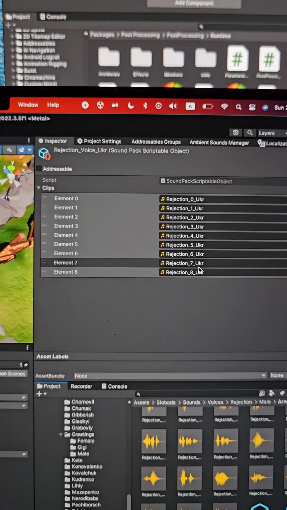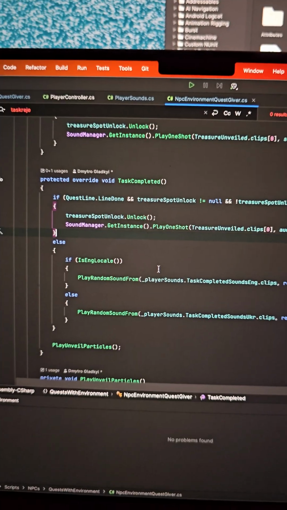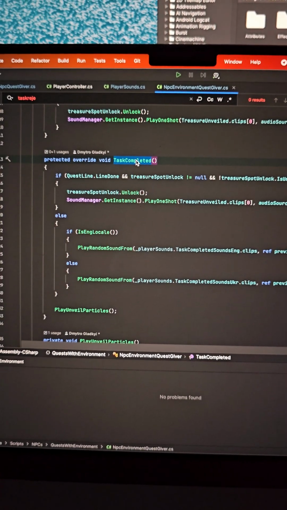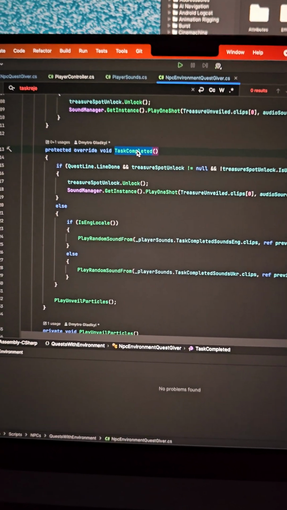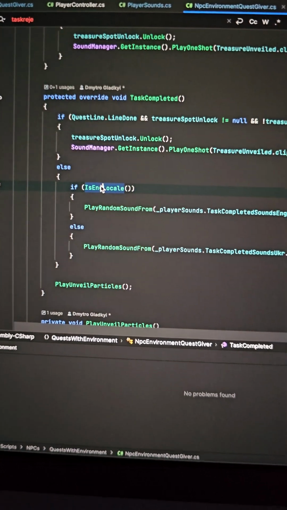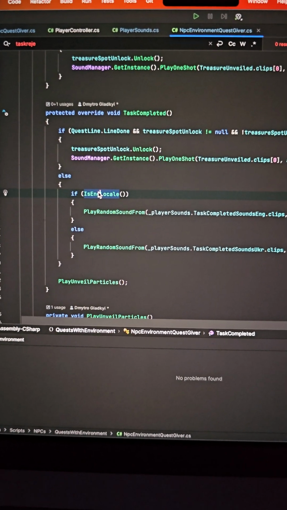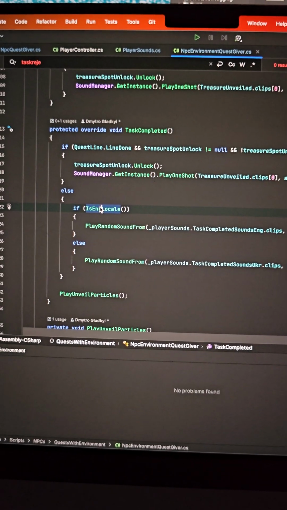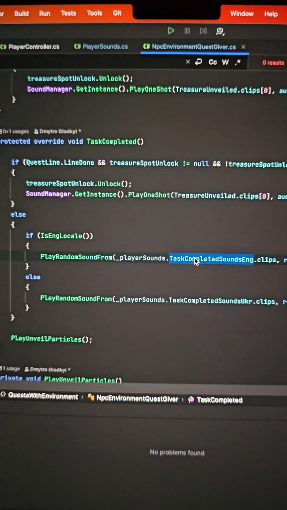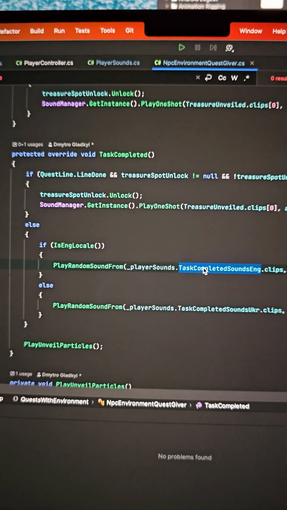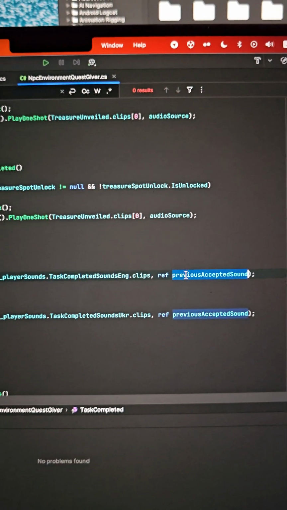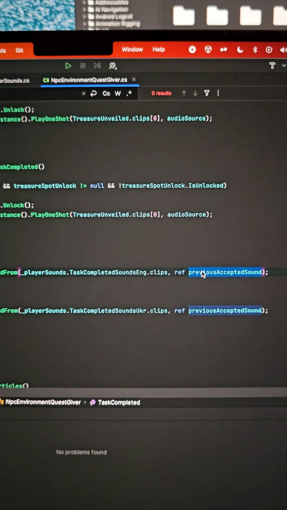And now let's see in code how to use it, how to call these sounds. So this is an example of the code. Task completed is called when you complete an NPC task or you cut a tree. So actually when you do something useful in the game, then the method is called. This is pretty straightforward code. I have only two languages. I check if the locale is English, then I play the sounds, randomly picking any of the 10,000 sounds that I added for task completion, like okay, thank you, good job, and so on. So very positive wordings. Also, I do not repeat previous sounds, so you cannot listen to two identical sounds one after another. You can ask ChatGPT how to do this, pretty simple.